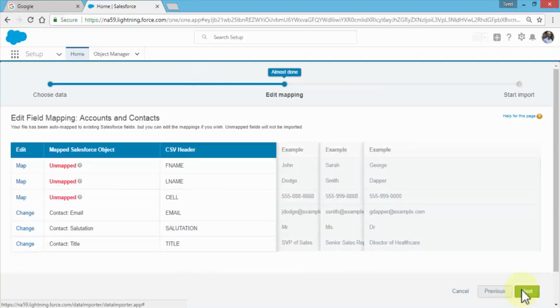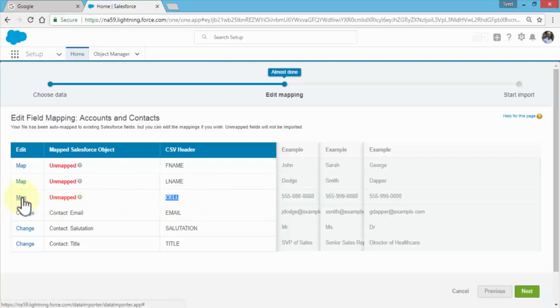And this is kind of nice because the platform, in fact, gives me the ability to map these fields as my second step. So here, notice automatically it picks up three fields which map exactly. For example, the email field in my CSV header matches with the mapped Salesforce object called email. Same thing with salutation, matches with salutation. Title maps correctly with title. However, the cell, for instance, within the CSV header file, which is my Excel file, cannot be mapped to the Salesforce object because the object name in Salesforce is different than what is provided in my CSV header file.